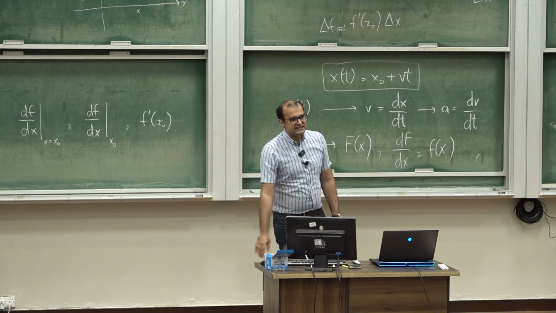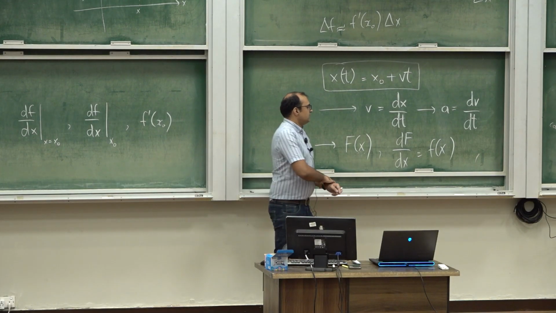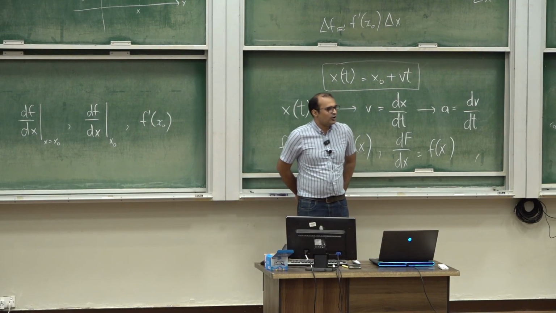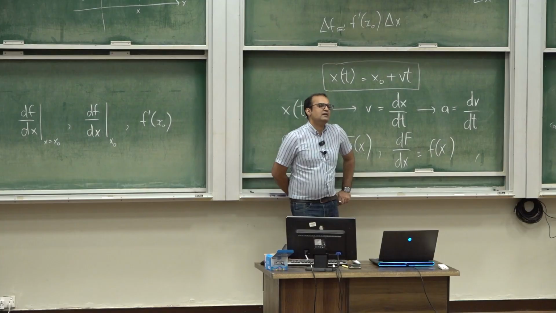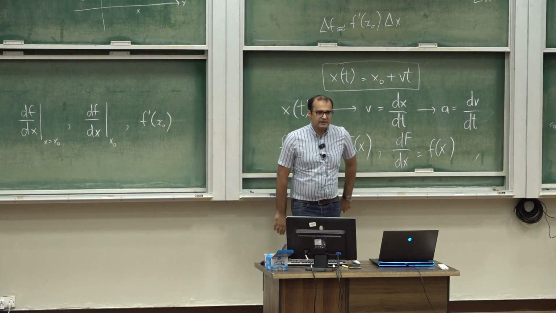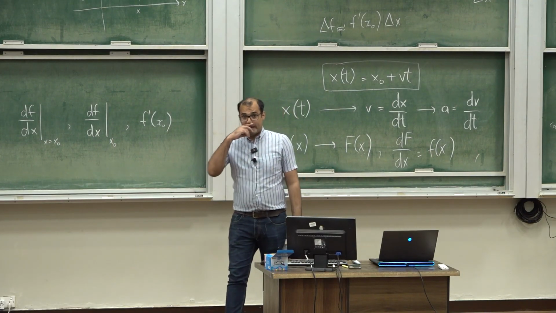In grade 6 and 7, of course, you were still young enough that you didn't need to bother about the motion of more than one object, so you were happy without x naught. Implicitly, x naught was being set equal to 0, so you didn't need to worry about that. But now you do need to worry.